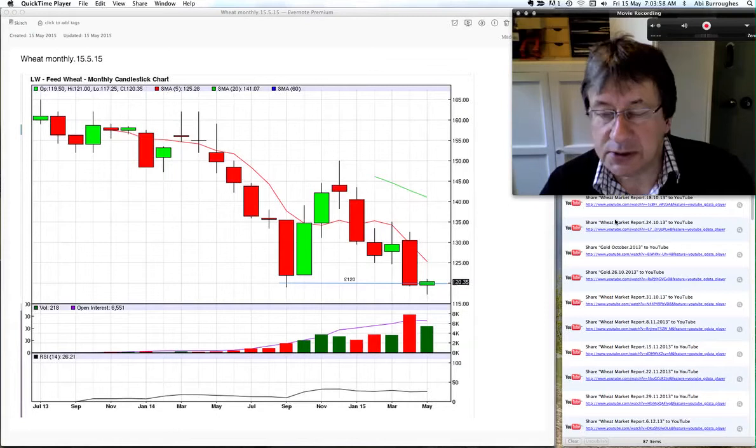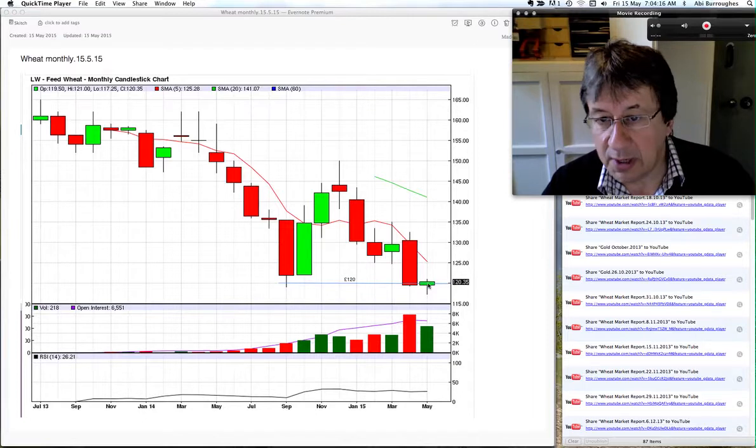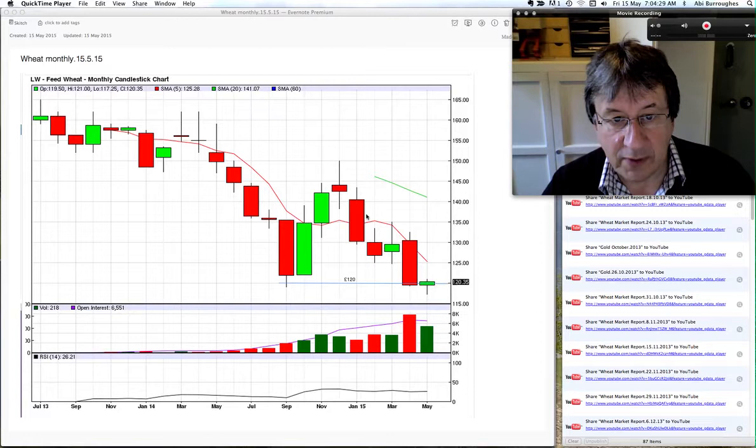3am in the morning, pre-market open — we're looking at last night's close. November contract 2015, and we start with the monthly chart. You can see here we had this big red candle for the whole of April, and we closed at the lows here at 120. We're trying to form some kind of hold on this last swing low from September at 120. At the moment we just closed last night at 120.35, with all moving averages on this chart pointing down.